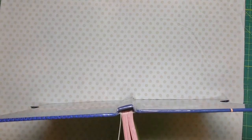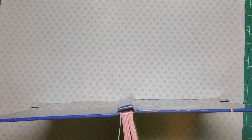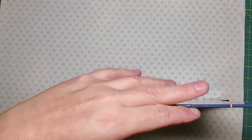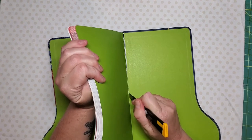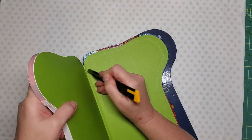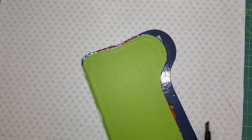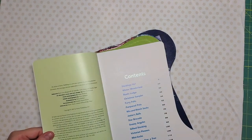So, first and foremost, I'm going to cut the text block out. And now the other side. That was easy. So I'll use these pages as templates for the inside pages that I'm going to make.